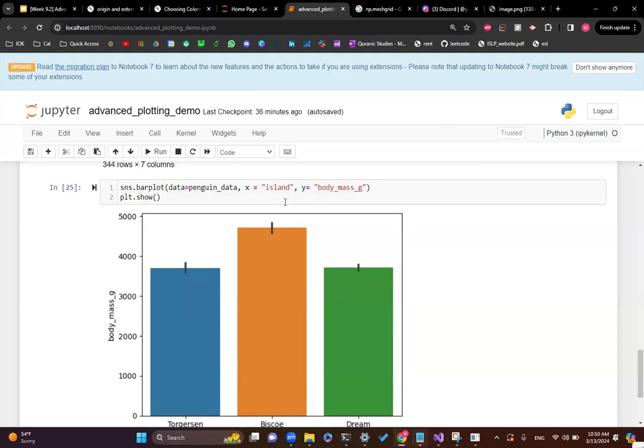So plt.show wraps it all up into a nice little box so that you don't see any of that messy in-between stuff. What you were seeing was the axes object that you were plotting. Does that make sense? It's okay if it doesn't. You don't necessarily need to know this. If you want it to look clean, put plt.show.